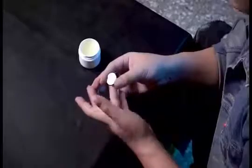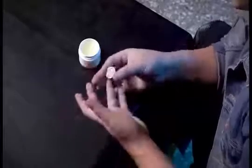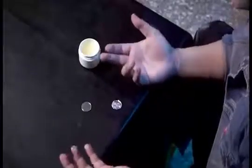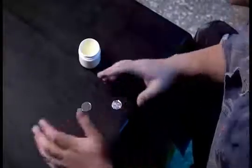You can do this when you perform for a TV, when it's 4K and very high resolution, and everything will be very big on the screen. So that is a very smart thing, to use the soft wax on your finger. That is how to steal the shell with multiple different solutions using your middle finger.